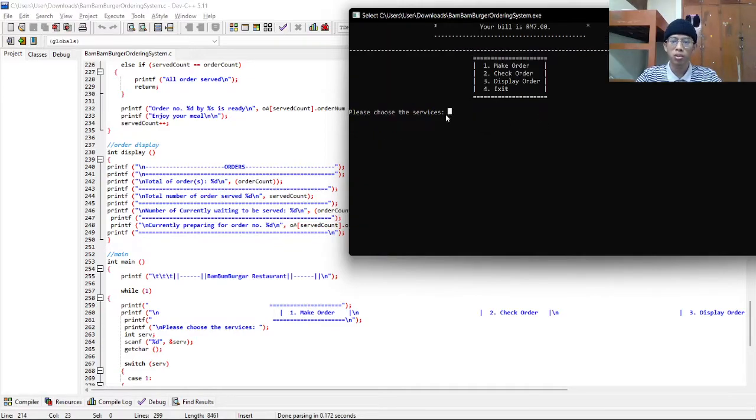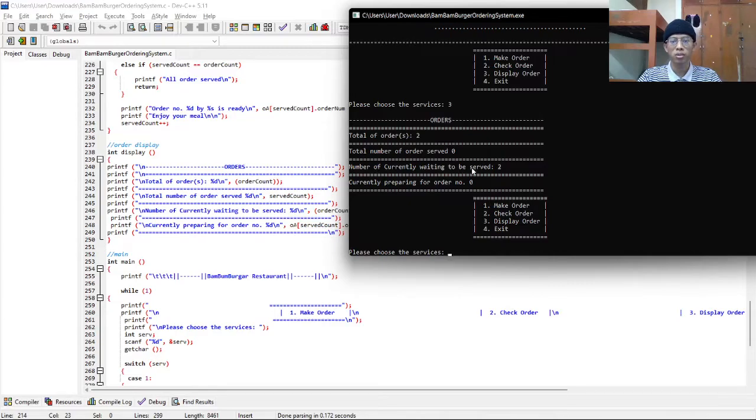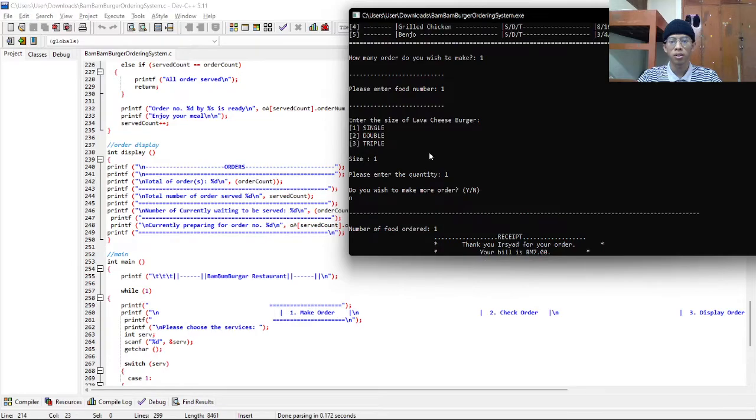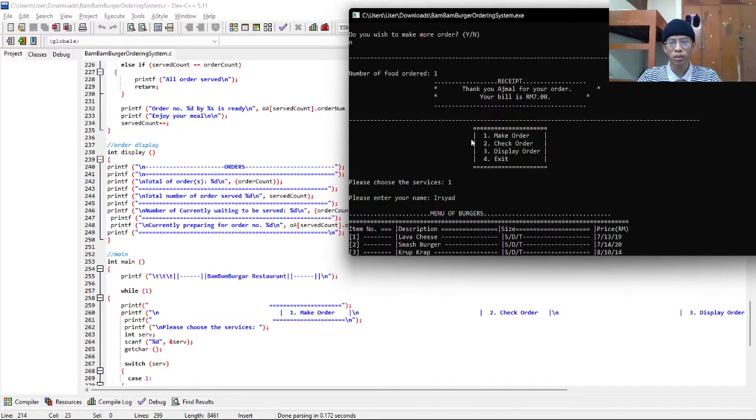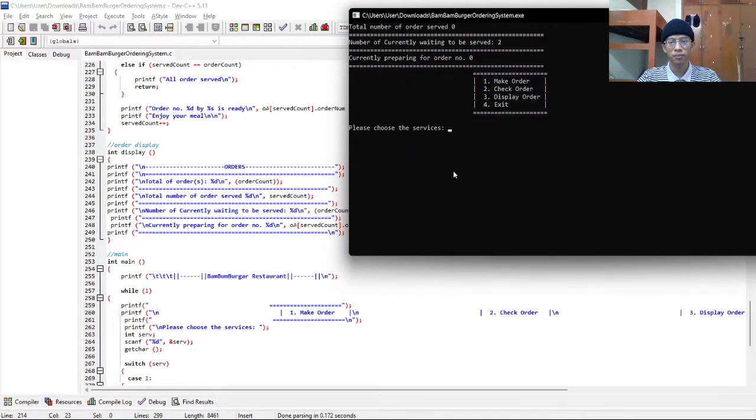So here I will be showing you what this third option does. As I showed you earlier, the total of orders, which is 2 customers, the first one is AJMAL and the second one is ASRULLIZAM.